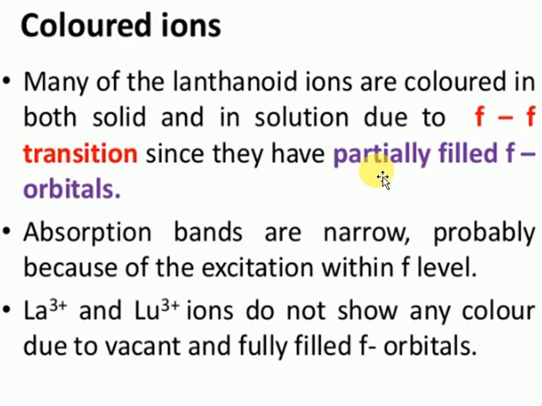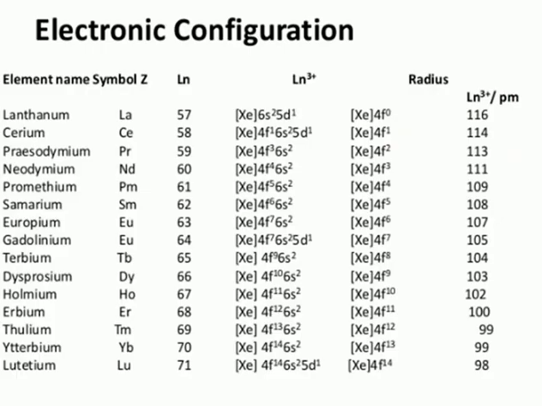One point I want to mention very clearly: whenever you see unpaired electrons and vacant f orbitals, that element can exhibit the coloring property. Whenever there is no vacant orbital and the electrons are completely filled, the ion is colorless. So La plus 3 and Lu plus 3 are considered colorless. Lanthanum has 6s2 5d1, and whenever you remove these 3 electrons, no electrons are left. Because of this complete fill, this type of electronic configuration never exhibits any colored compound. You can see 4f0.